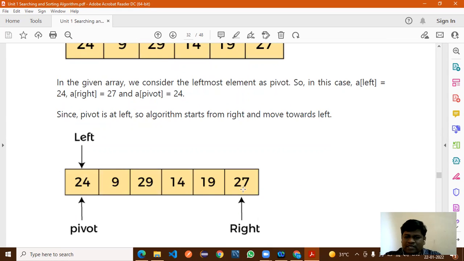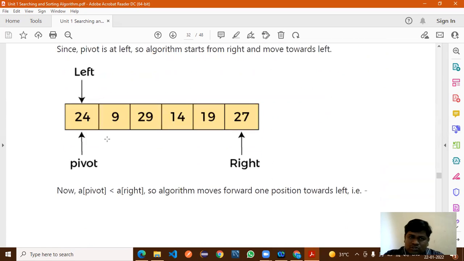If I consider the right element as a pivot, then I compare the elements from left to right with the pivot element. Here I have considered 24 as the pivot. Now, all of you give attention here. The condition is now a pivot. So what is the value of the pivot here?